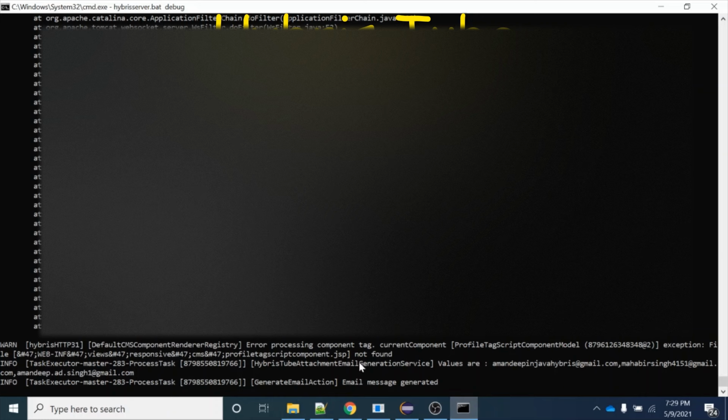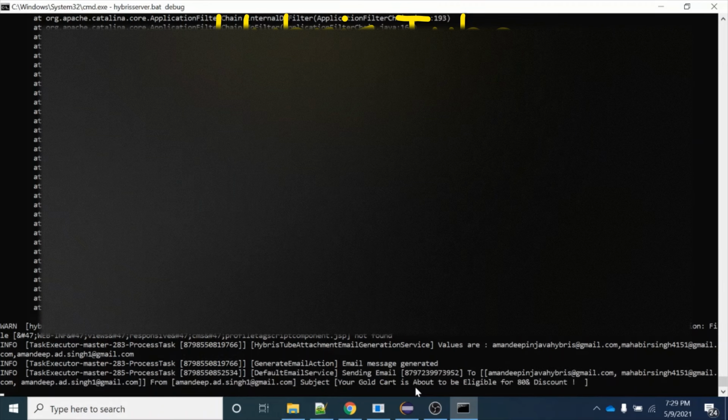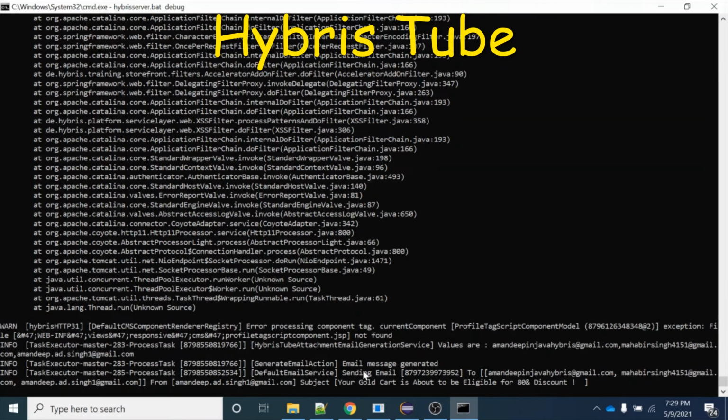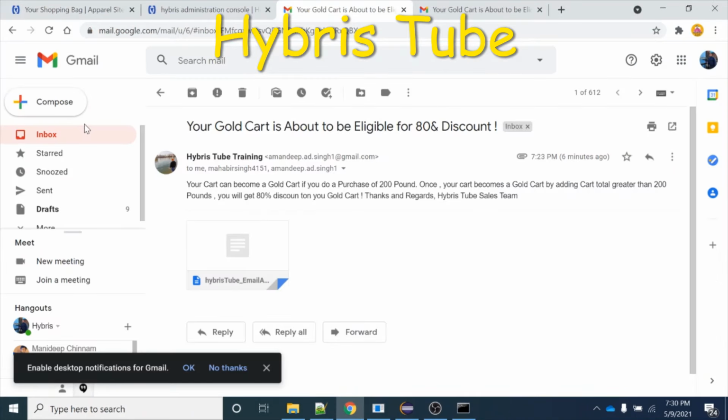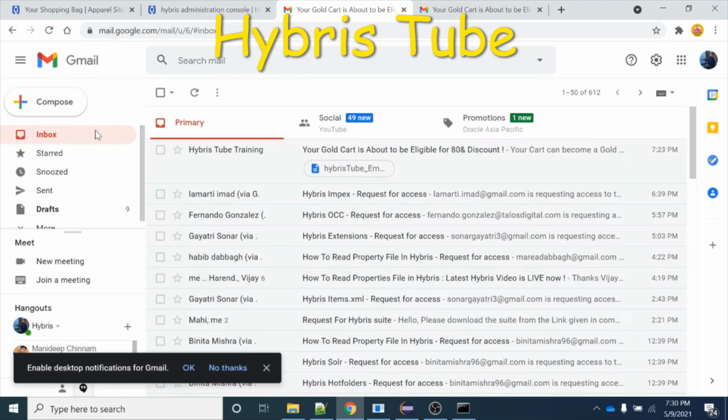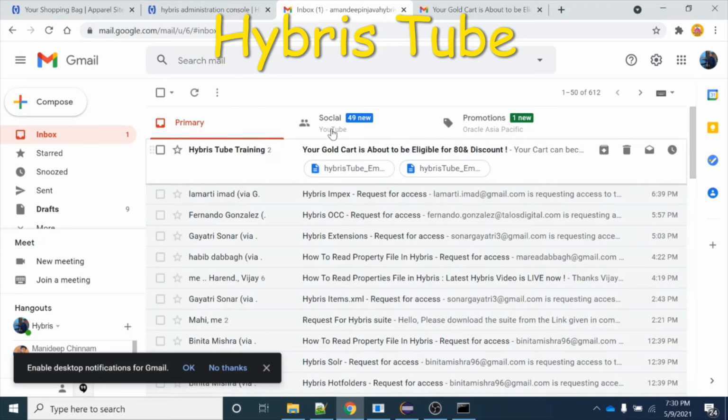We can see that we have an email message generated message. Then we will be printing one more log like sending email to, you can see this has been done, right? And then we will have received one email. You can see we must have received one more email, so this will take some time. You can see now I have received another email at 7:30 p.m., right?